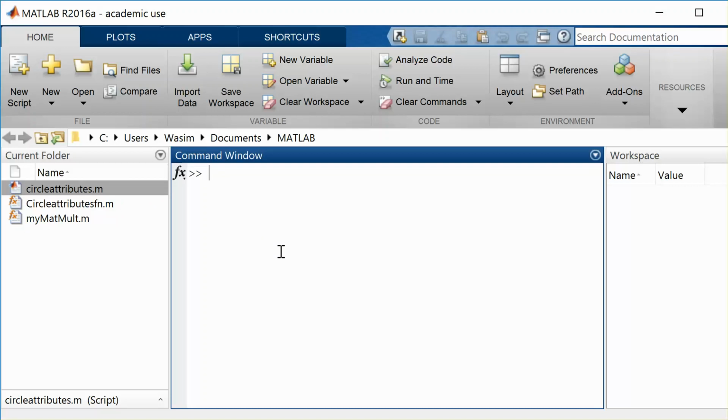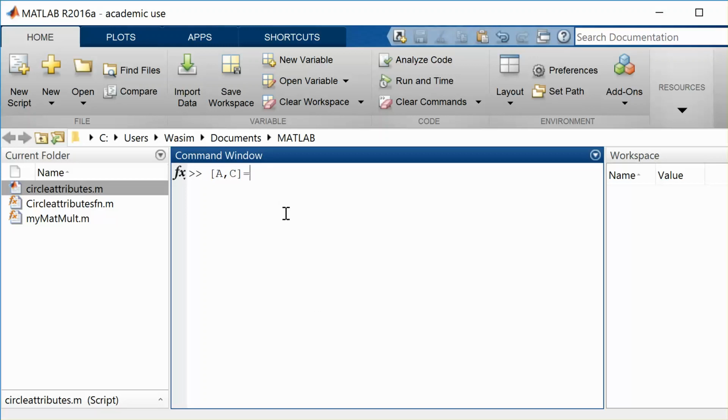Now when you're running the function, especially the function that we've written, which is going to produce two outputs, you need to assign both of these outputs to two variables. In this case, I'll use different variable names. I'll use a and c to represent the area and circumference.